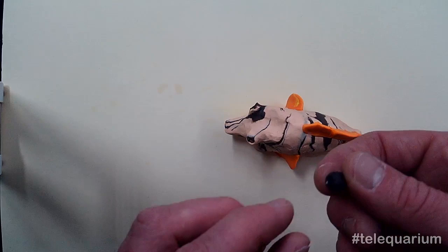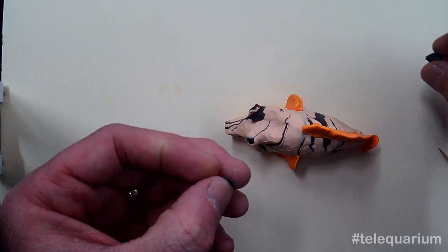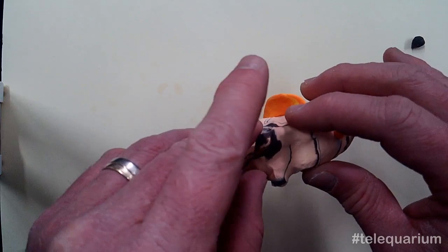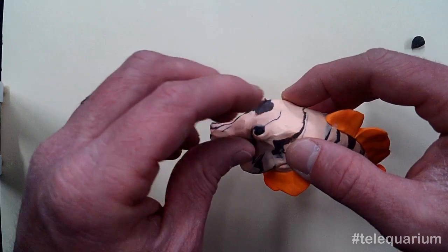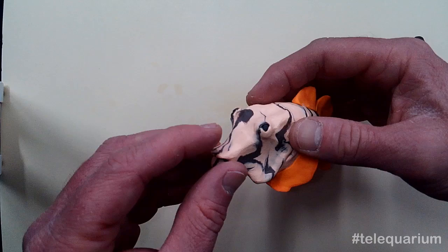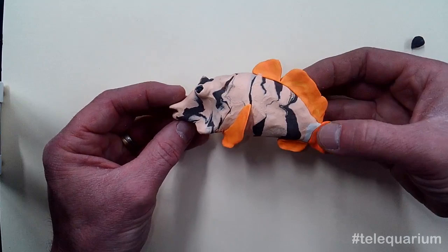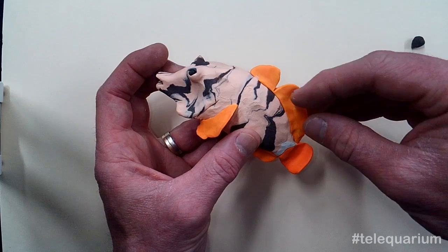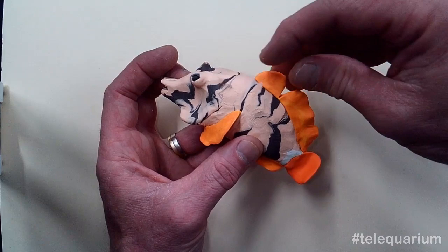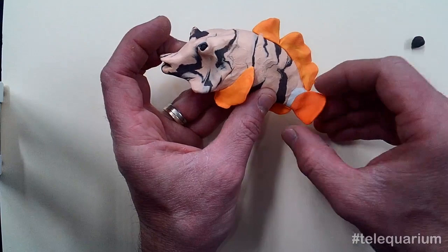I'm going to take that little piece of black clay — I've got more than I need, so I just need two little tiny pieces to go right down inside those eye sockets. You really want them to fit down inside there to create that three-dimensional look. Just take the outer edges of those eyes and wrap it around. Their eyes actually look a little bit out to the side, so make sure you've got them pointed just the way you want. Give a little wave to your undulating dorsal fin, and a little curl to the tail — that's often how they like to sit with their tail curled up. And there is your completed clay grunt sculpin! Beautiful.